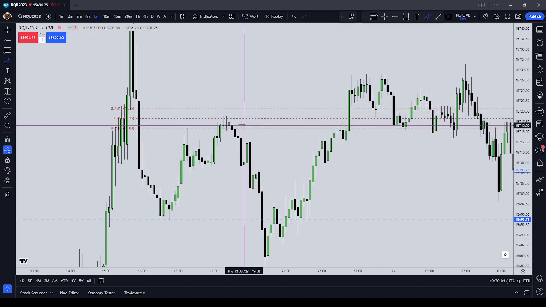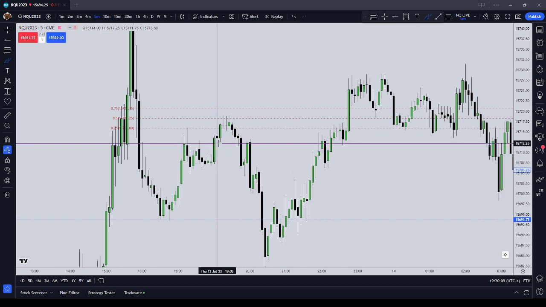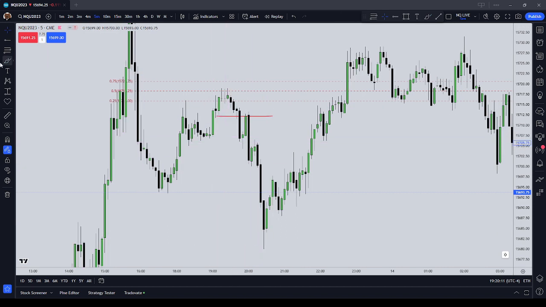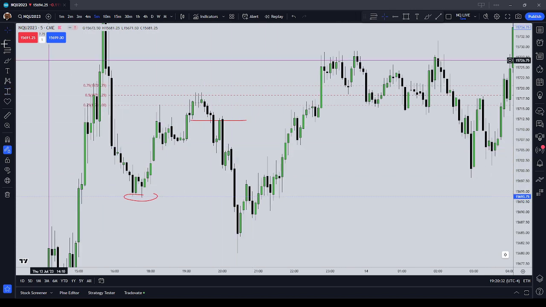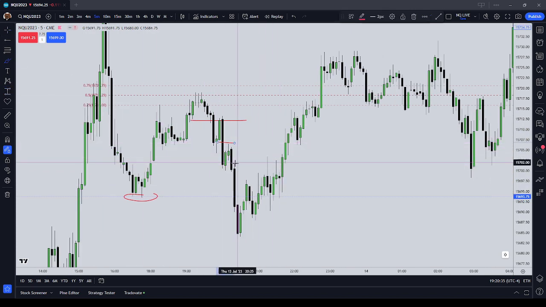So you have a couple different entry mechanisms. One, you could just enter at the market. Or two, right below that green candle right there. What's the target? Right there. Okay, so one tick below the low of that is going to be 712.25. That low comes in at 6693.50. So what would that trade look like? An 18.75 trade. Okay. Any of these, you could enter short, aim for that target.